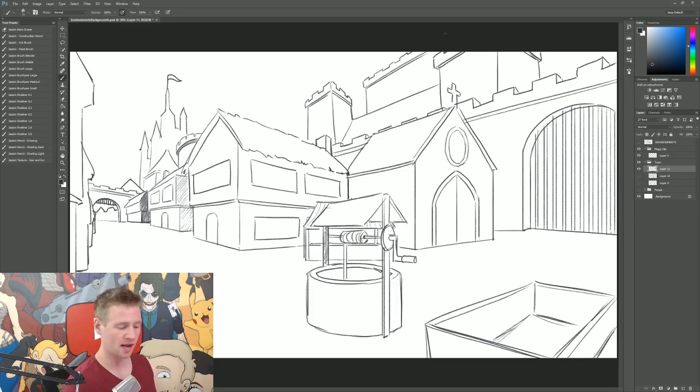Now when I say adding detail, I mean essentially finding things like, let's say, this well, and very lightly putting in an organic, rounded line to indicate those layers of bricks, and then drawing the divisions of the bricks in here, and doing this through the whole image, identifying areas that need to have their own areas of detail, dividing them and differentiating them from other aspects of the image. So for example, these houses will be Tudor houses, so I can go through and add these wood areas that have that subdivided Tudor look. Things like texture on the ground, frames on the windows, so on and so forth.